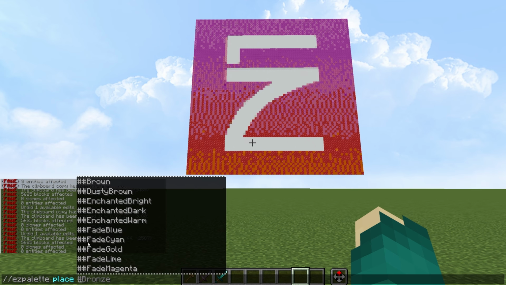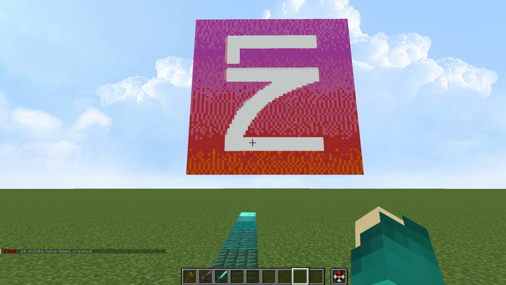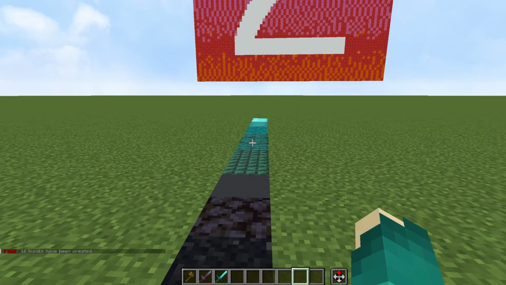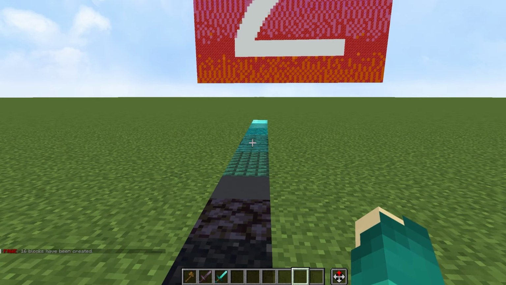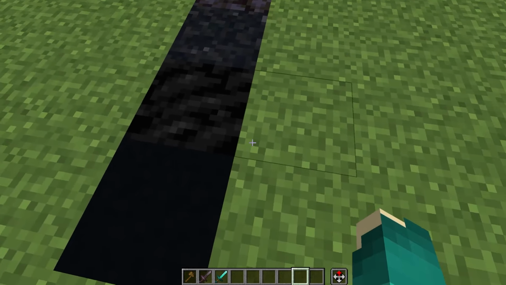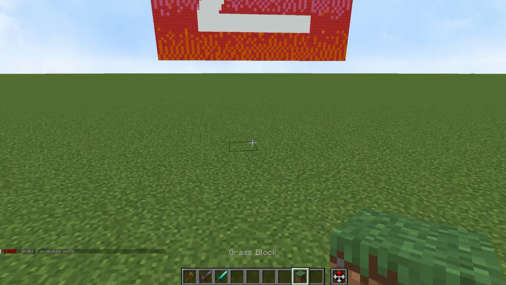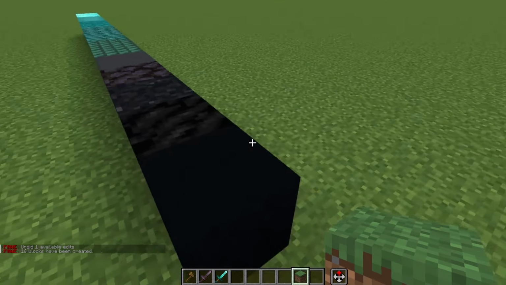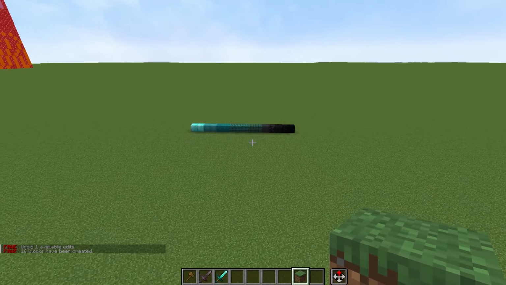Let me place one of these predefined ones down just so you can see what it looks like. We'll do Fade Cyan, and we'll just enter that. It's going to place it directly in front of us, whichever direction we're facing, unless we define a direction for it to place next to us. I don't really see the purpose of placing it in an alternative direction, but if you want your palettes to be placed in a very specific way, you could do that when you place it. It does place it in the ground, so if you don't want it to do that, you're going to have to stand up one block and then place it on top of it like that.